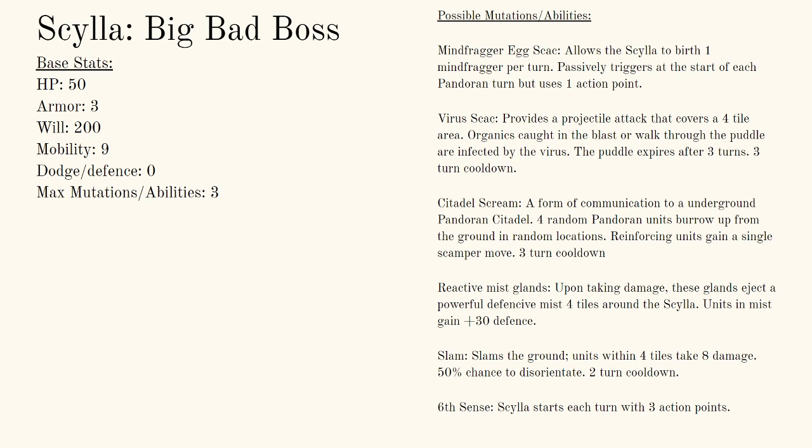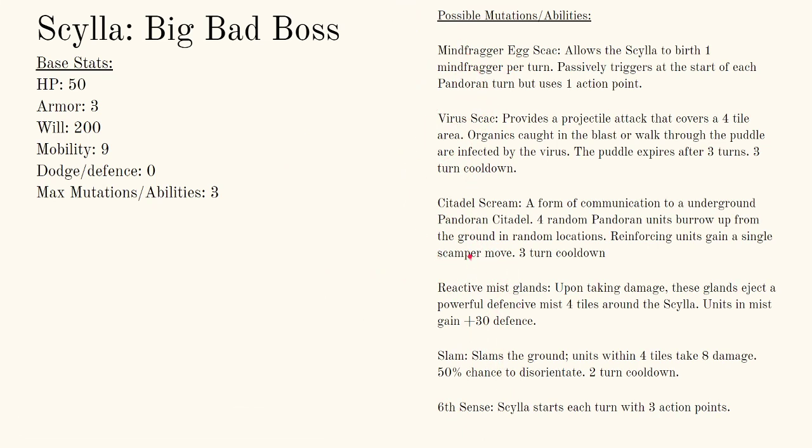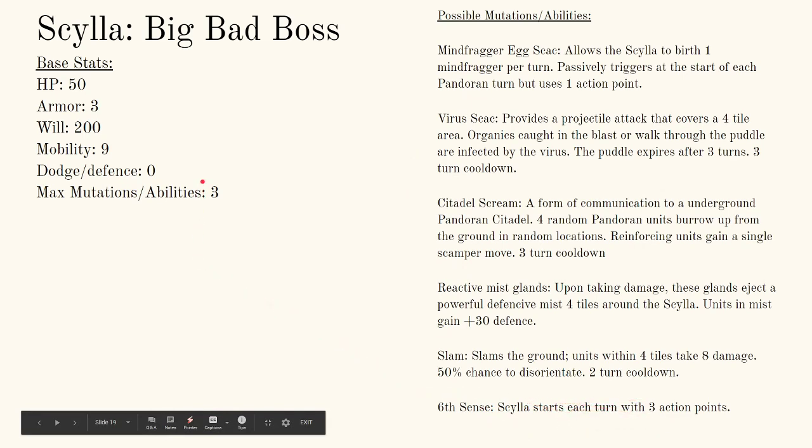Citadel Scream, a form of communication to an underground Pandoran citadel. 4 random Pandoran units burrow up from the ground in random locations, reinforcing units gaining a single scamper move, 3-turn cooldown, which is essentially a reinforcements spawn. Reactive Mist Glands, which is the same as the Triton one, and 4 tiles around the giant Scylla boss gain 30 defense. A Slam ability, which slams the ground within 4 tiles, 8 damage, 50% to disorient, 2-turn cooldown, and Sixth Sense. Scylla starts with 3 action points. This is essentially a counter to the 1 action point used from the egg sac, but that's only if these 2 get chosen. If this one and this one get chosen, then obviously she won't have the 3 action points. And we got some mission sitreps and some dank events.